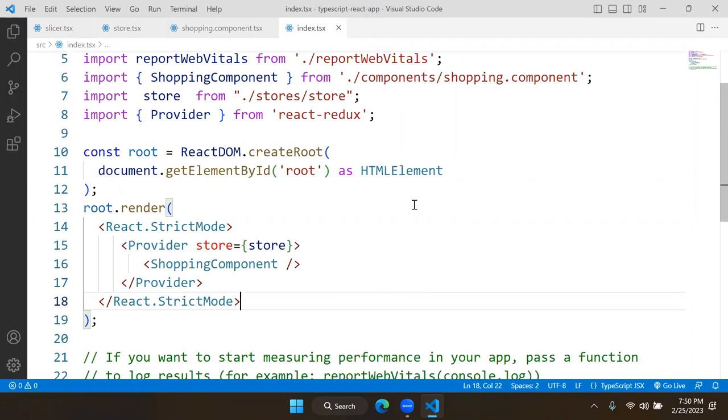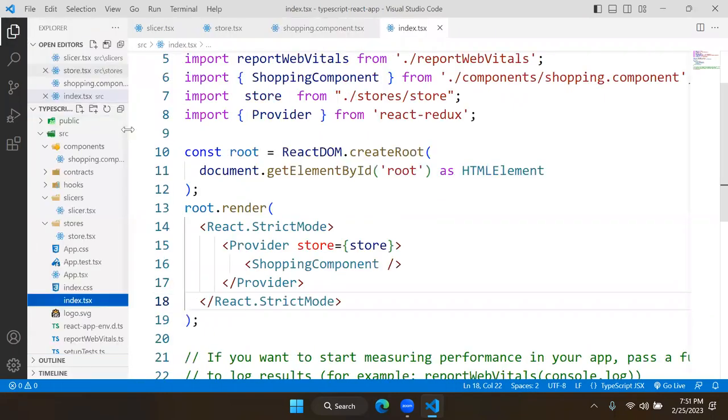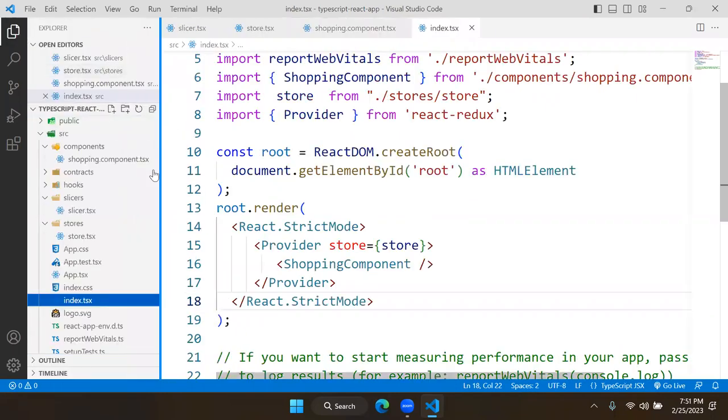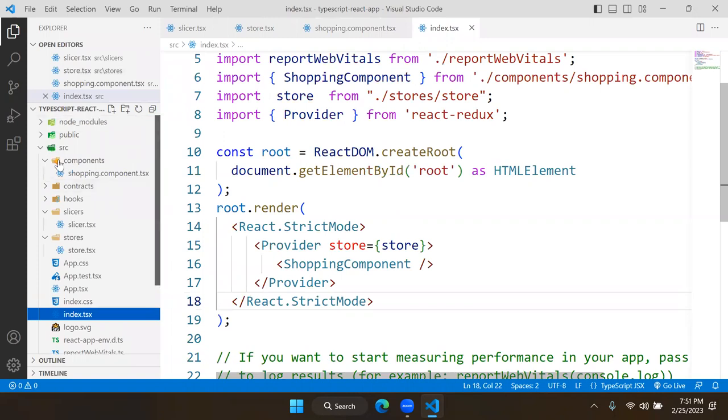In the store, there are cart items and cart items count. Yesterday, you saw in the Redux development tools the graph hierarchy, how it displays. I showed you that.